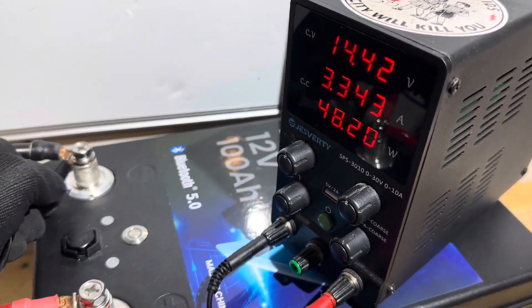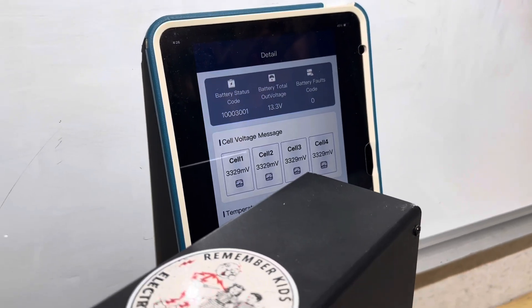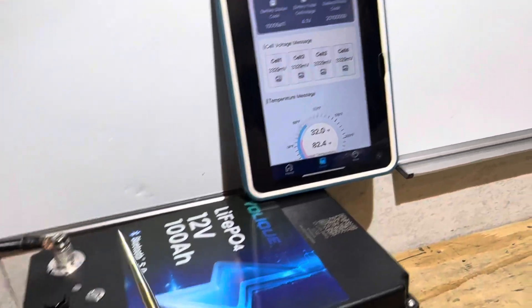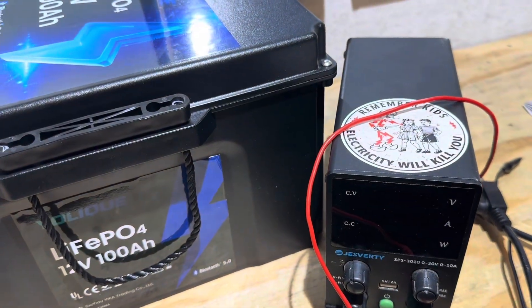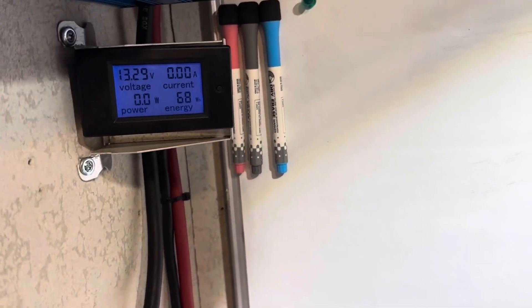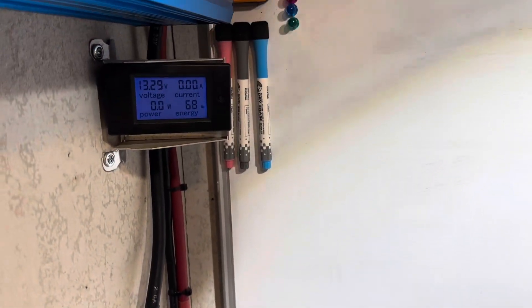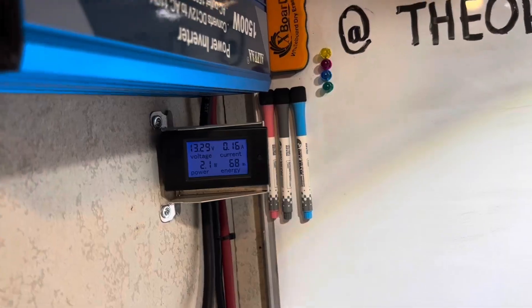I hit it with a jumpstart to clear the fault on the battery. Battery fault code zero — a little jumpstart and we're ready to go again. I tried to fill the inverter up, got my voltage up, closed the breaker after everything was full, and got another short circuit trip. So I gave it another jumpstart connected to the BMS for just about two seconds, so it shouldn't skew our capacity. The BMS is way, way too sensitive to do any kind of real work — just trying to fill the capacitors trips a short circuit fault. Back to the capacity run: here goes the load again, back to 54 amps.